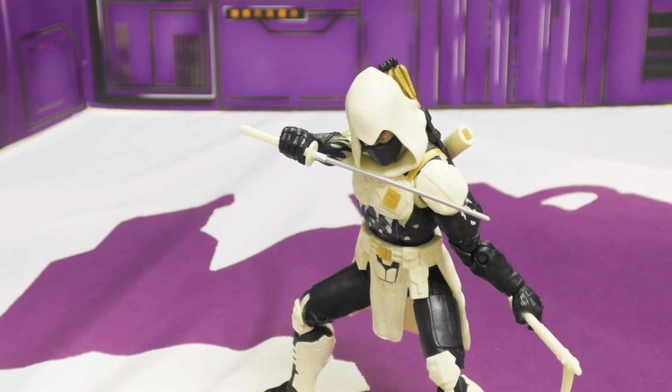Yeah, that's fair. But as an exclusive, I'm glad he came with a decent amount of accessories. I like the way he looks without the hood better than with it on. The off-white color doesn't bother me. I love the sculpt. I love the face. I have had fun with him, though, which there's something to be said about that. With his flaws, I've had fun with him.